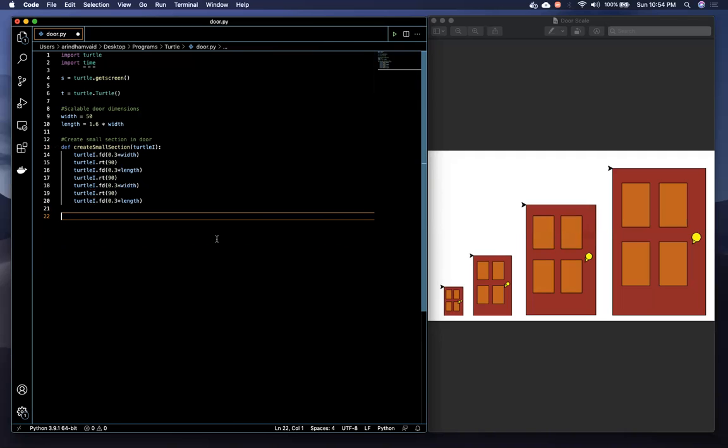Now we're going to create the outline of the door, the big rectangle.